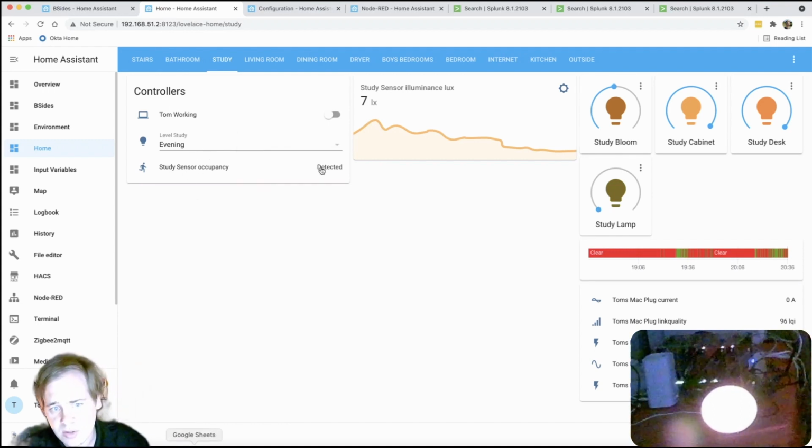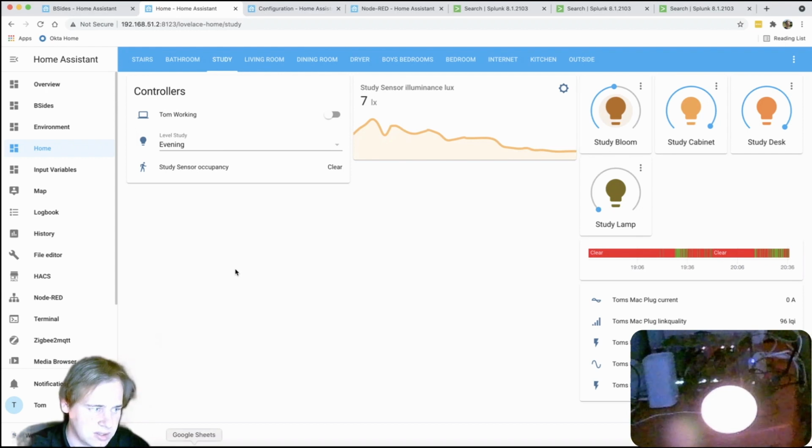We can see here we've got a motion sensor, and it's currently identifying that motion has been detected, and there we go, it's gone into clear. So that will change if I just move my head backwards a little bit. There we go, we've got detected again. And we can see a time chart of daylight in the room, and we've got the ability to control the lights within the room directly here. We can see a historical view for motion in the room, and we've got some information regarding the plug, the outlet that I'm using that I've got my Mac plugged into at the moment.